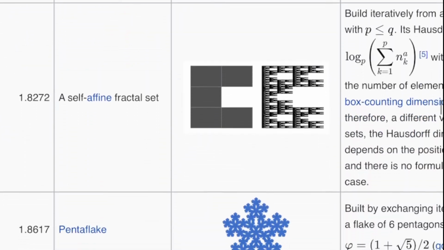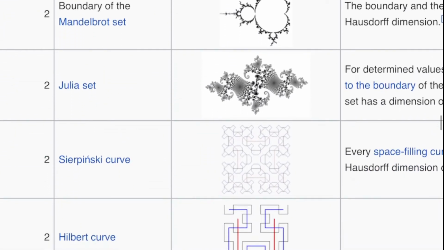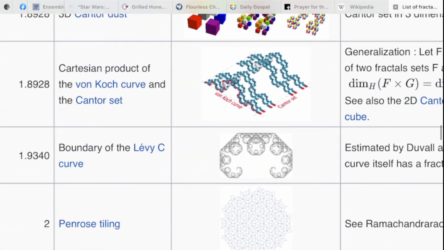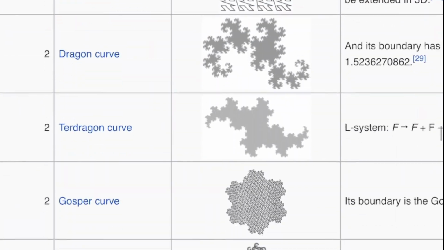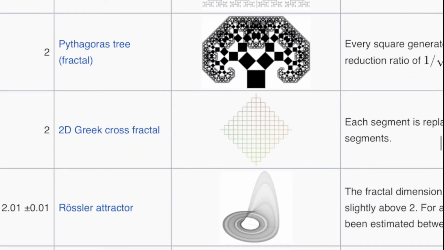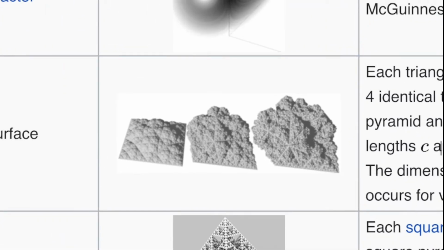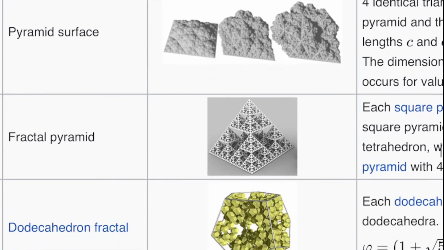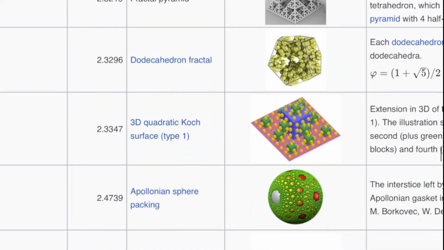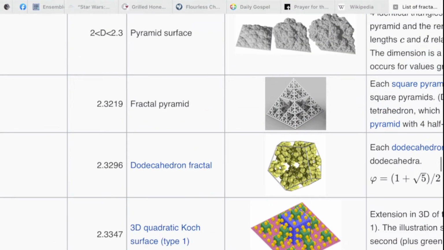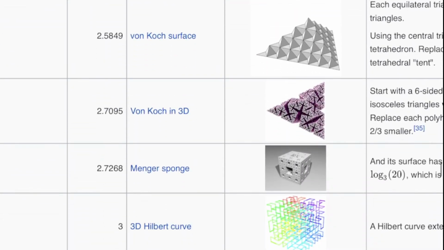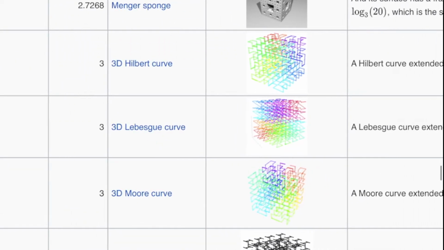Okay, let's see some that are more than 2. So more than 2 dimensions, I would imagine it's something like a plane, but super jaggedy, so that it's a little bit more than 2 dimensions. And these are all exactly 2. Sometimes you do get a whole number. But something like this is like a plane, but it's got sort of infinitely fine little bumps all over it, or something like that. Fractal pyramid. Yeah. These are great. I don't know if you think these are great. Some have dimension exactly 3.